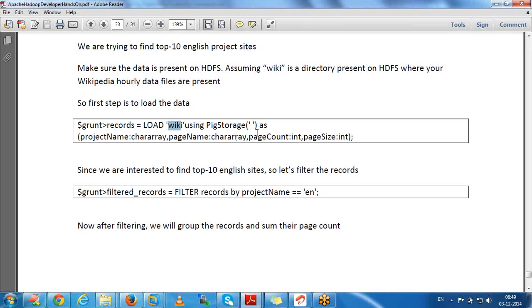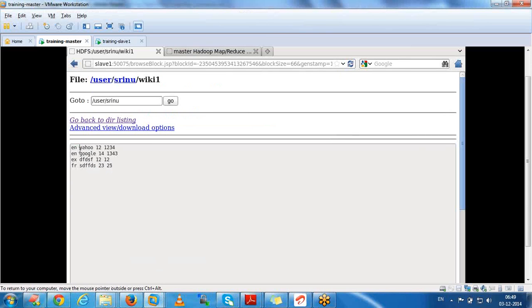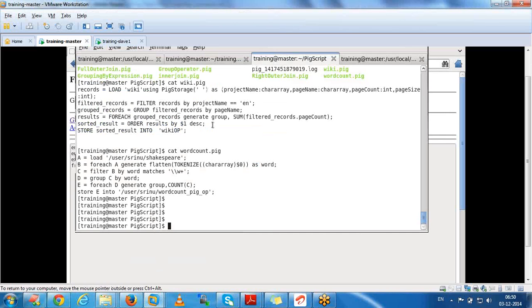We are separating the data with a delimiter, giving a space, and whatever fields are there, we need to specify them, like how we specify the column names in Hive. In the same way we will give the different field names, like page name, project name, page count, and page size. These 4 fields we are loading as separated values.